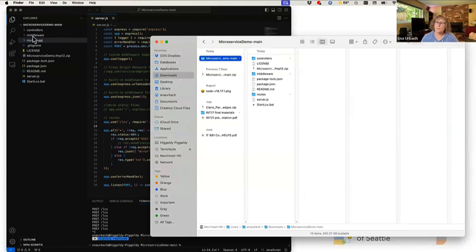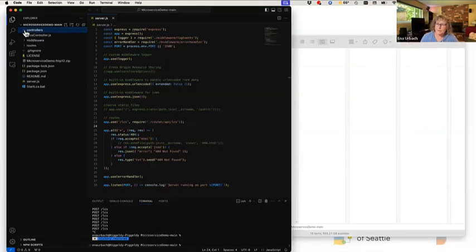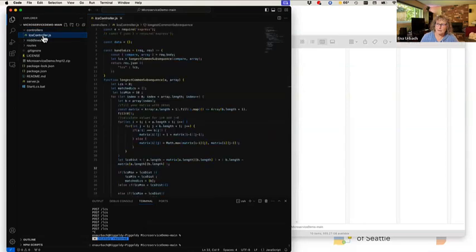And all of this organization is something that I learned from David Gray. The meat of the calculations is in a controller.